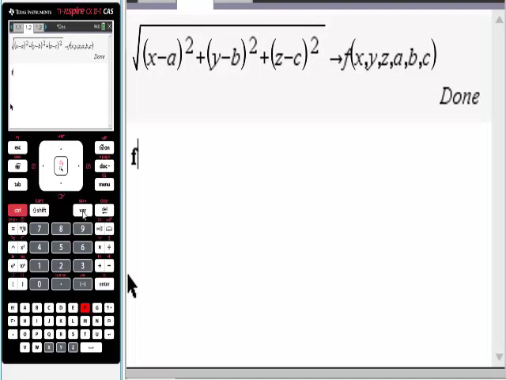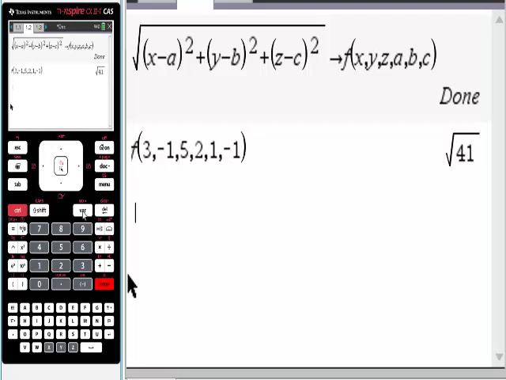Now check this out. I can just type in f. When the f comes up bold, or when any letter comes up bold, it's the calculator reminding you that you have a stored function. So I'm going to put this value in, and the first point was the point 3, negative 1, 5. So 3, negative 1, comma 5. The second point was the point 2, 1, negative 1. So 2, 1, negative 1. If I did this right, I'm going to get square root of 41. Boom! That was really easy.